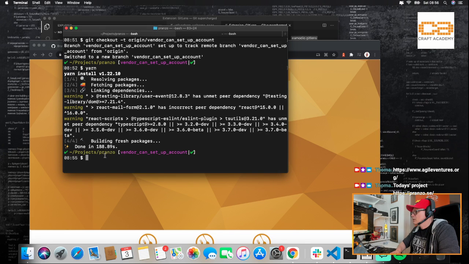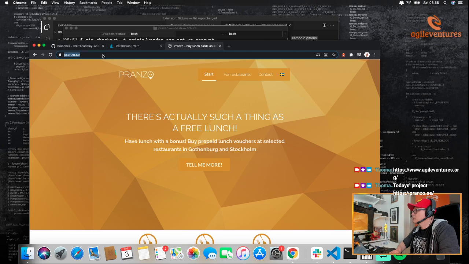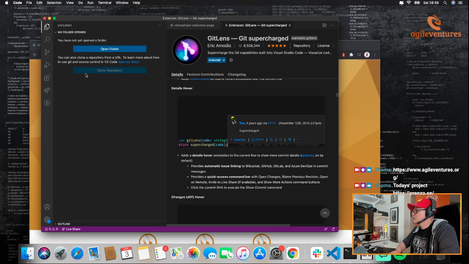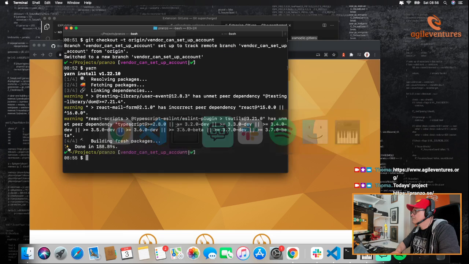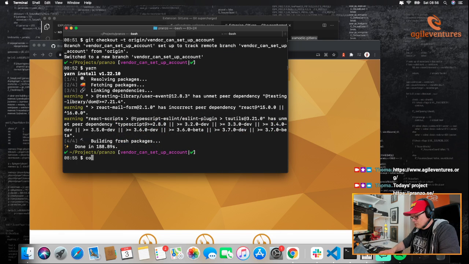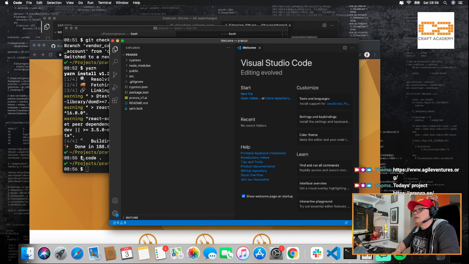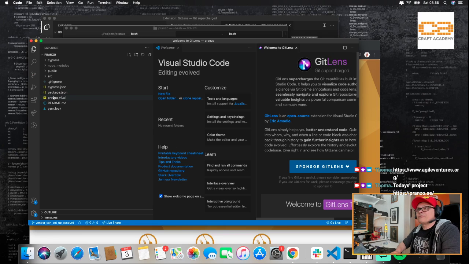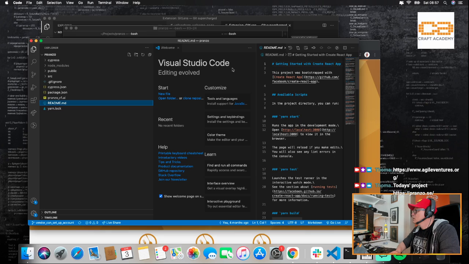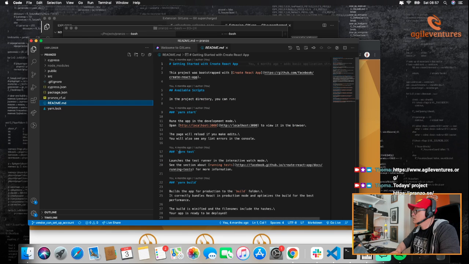Yay, we're done. This means that in principle, we can just open this up in our dev, so code, and we have that code base. And that's not bad. For 43 minutes into my coding session, I'm finally able to get my code up and running. How swell is that?